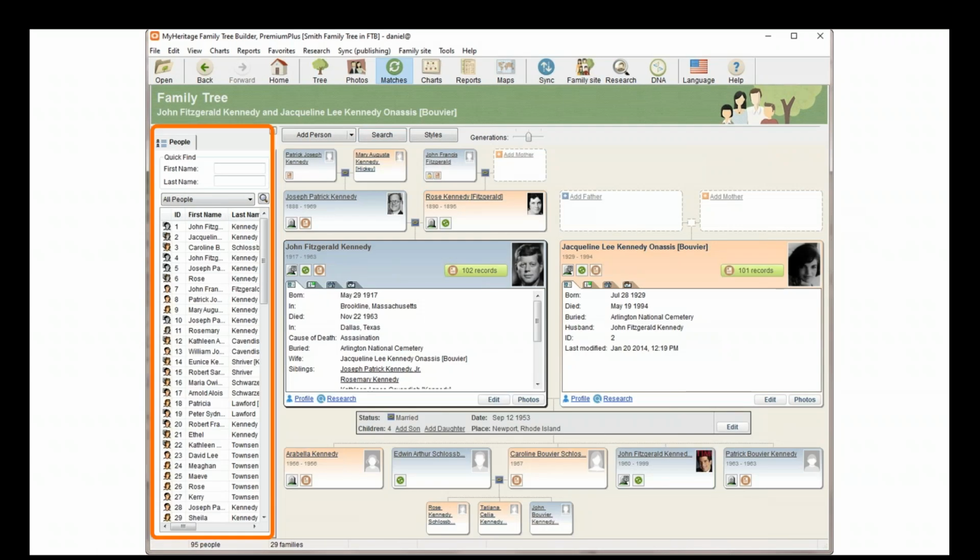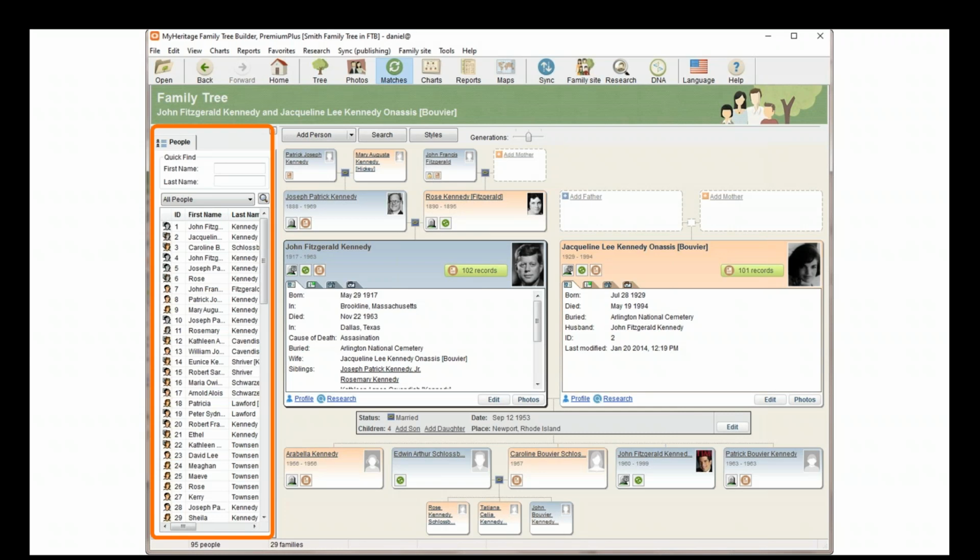After you have worked a little bit on your software, this is how the family tree is going to be presented to you. On the left side, you are going to have a list of everybody that you have added to your tree. You can use this also to find people. You see on the upper part of that panel, it says first name and last name. Right there, you can start typing the names, and you will be able to find those individuals.